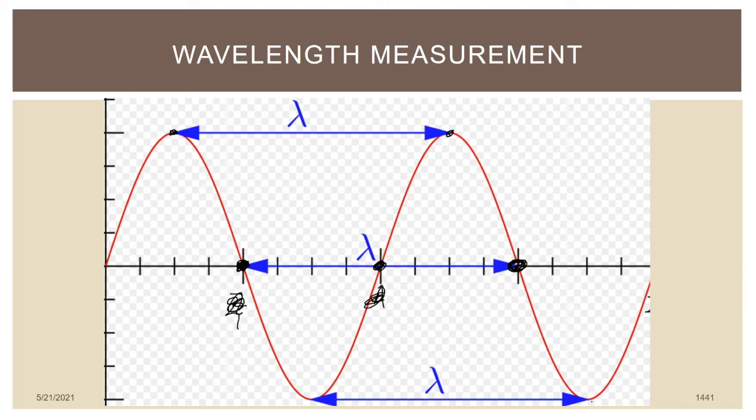Notice here this measurement is also shown as being from trough to trough, and we could just measure it from any 2 points on the wave that are experiencing identical displacements. So notice here I went up to the second tick mark on the right side of the peak. So if I go to the second tick mark on the right side of the very next peak, that's also going to be one wavelength long.